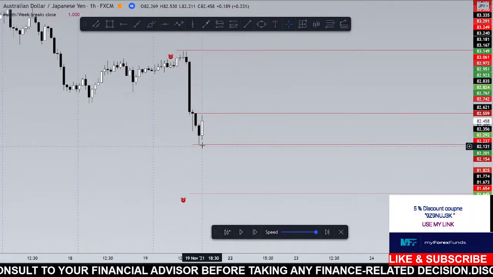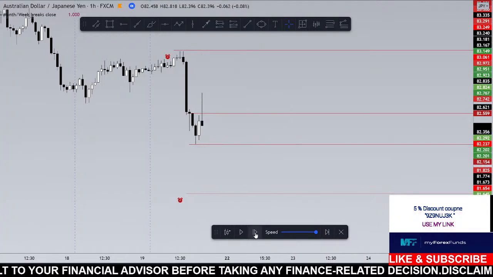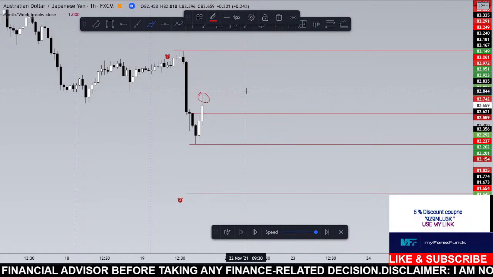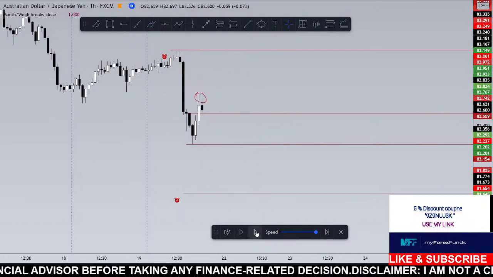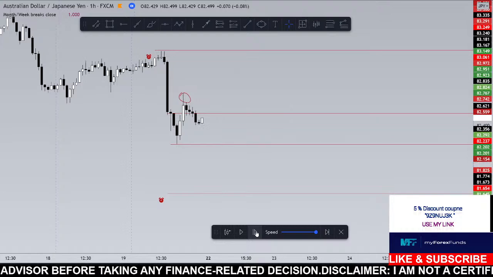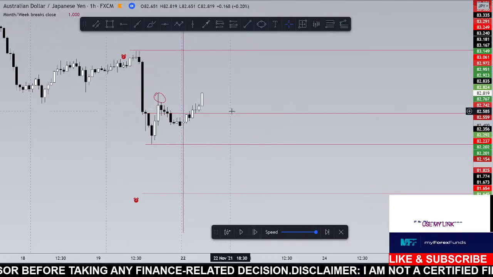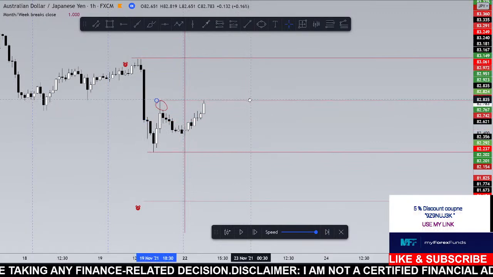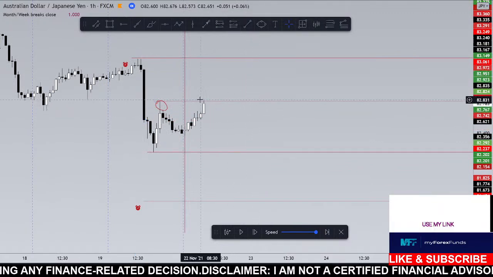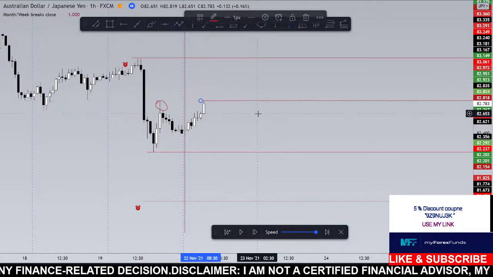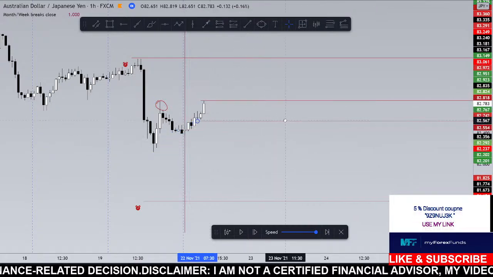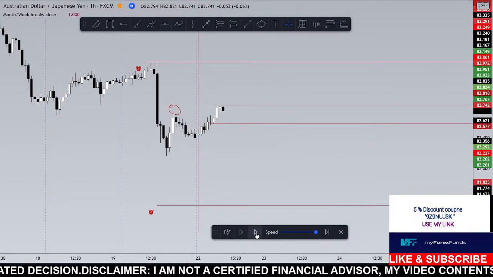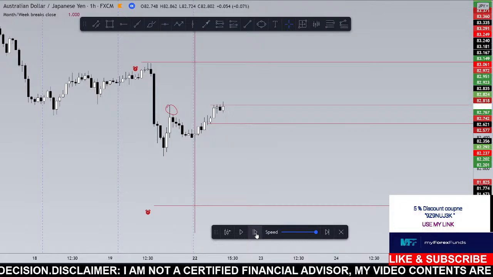The market broke the low, gave us a large wick, retraced. The market broke the high, gave us a large wick. So no trade in any direction. Retrace, break the low, retrace, break the high, retrace can give us some sort of range, and we are getting some sort of range. Now we get the break, but look at how the market broke. It just barely broke the high, so I don't want to take any entry. It just broke the high and is showing some sort of retracement.